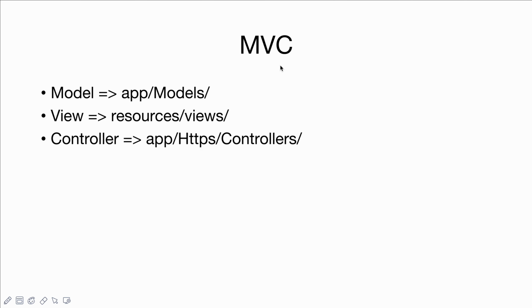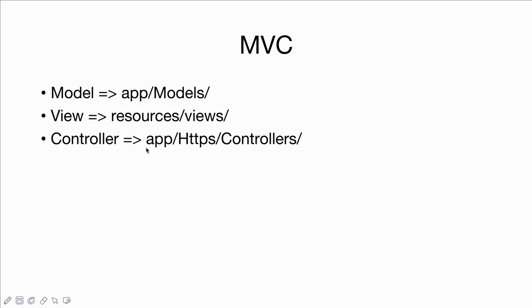So Laravel is a framework with the MVC concept: model, view and controller. When we get an error, the first thing we need to do is check the MVC and make sure the error path is one of these. If the path of the error is app/Models/something.php, it belongs to the model. If it is resources/views, it belongs to views. And the last one is app/Http/Controllers, which belongs to the controller.